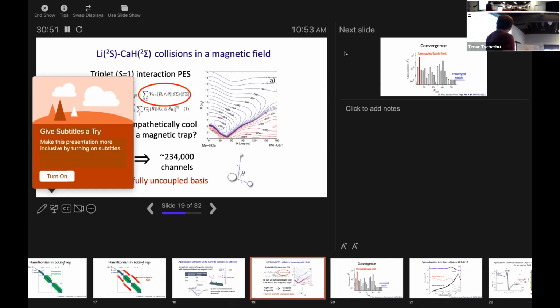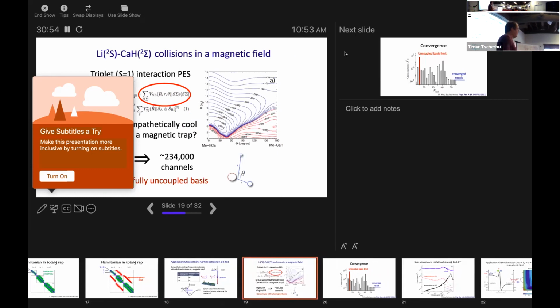Just to understand the potential anisotropy here, in linear geometry, where Me is a metal like lithium, it's about 140 wave numbers, but in the deep minimum, it's like 6,500. So as you change the angle, the interaction changes by a factor of about 60. It's crazy. I figured out that in the normal representation people used before, you would need about 234,000 channels, which is ridiculous. I put it in the paper I tried to get into PRL to impress the referees, but the referees were not impressed.